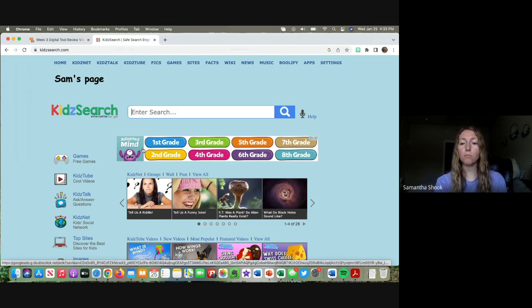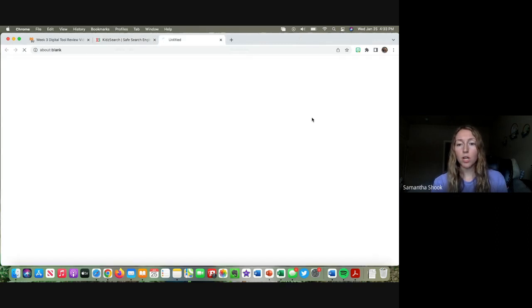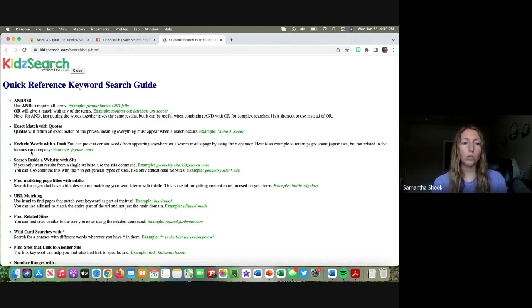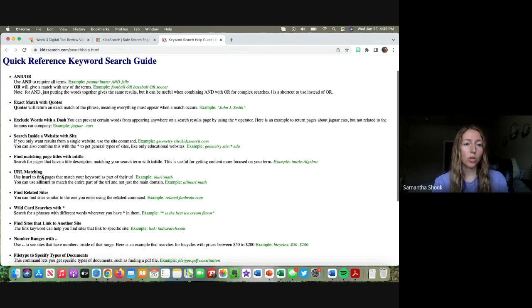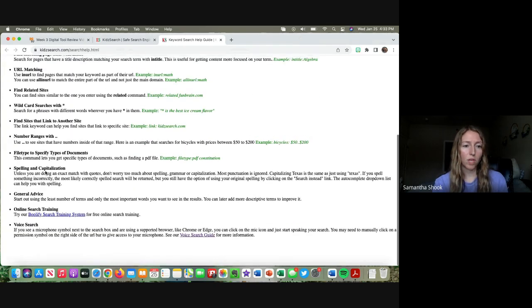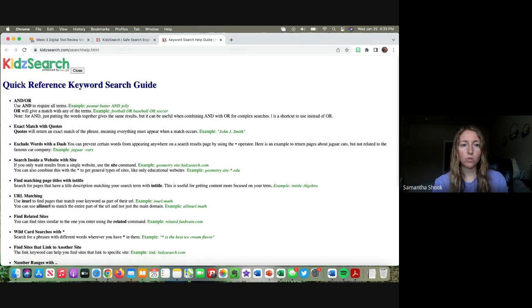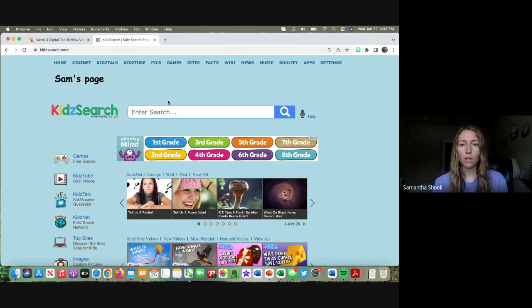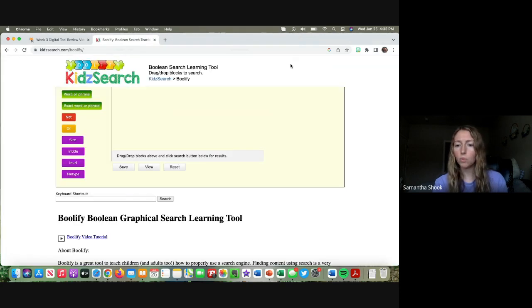For some support materials, there is a help button right here that you can click on, and it provides a keyword search guide. So you can look on different ways to search for things. There's also, it's called Boolify, which teaches you how to search for things. It said adults and kids can use this.